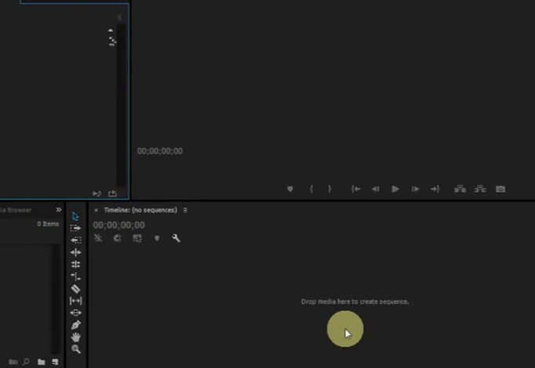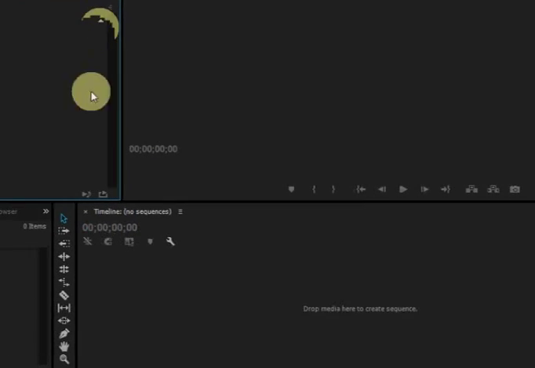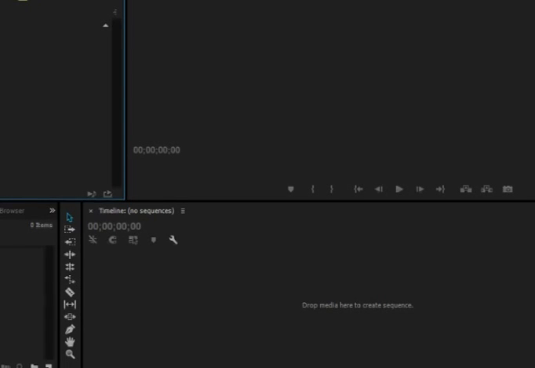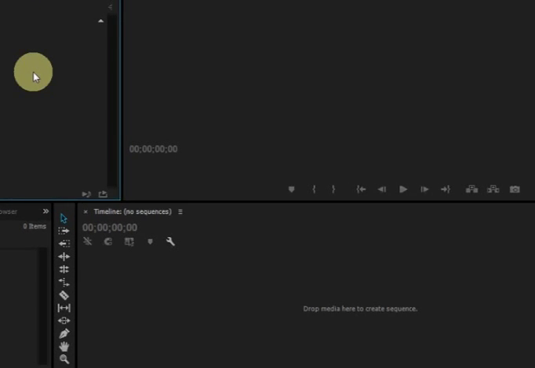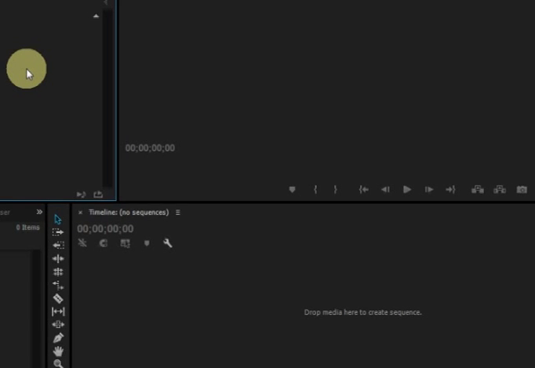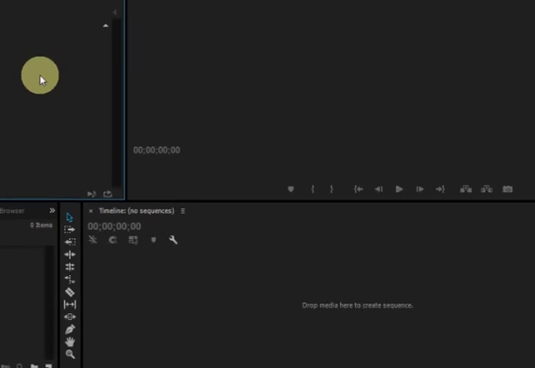Once you've already saved the file, this appears in front of you. You have 4 different windows. On the top you have your menu bar where there is File, Edit, Clip, Sequence, Marker, Title, Window and Help. On the top left we have the Effect Controls window where you're going to choose the different features manually on the effects that you are going to add. Next to it you will see Program. Right now there are no sequences, but once we open a new sequence you'll get to see a screen.